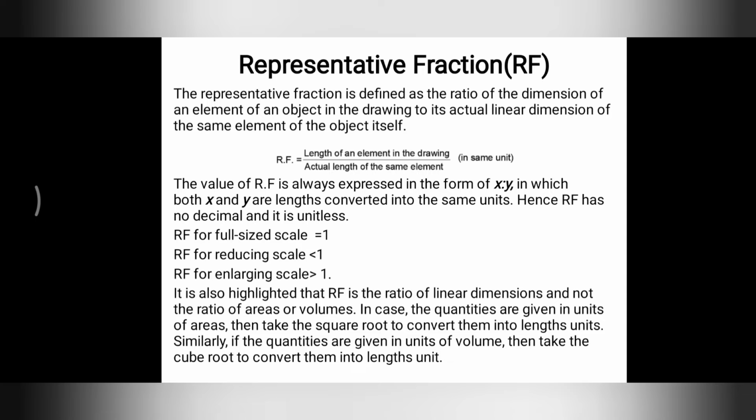Now, as we have seen enlarging and reducing scales, the representative fraction plays a very important role here. By multiplying the representative fraction with the actual length, we can find out the length of the element in the drawing. We can reduce or enlarge by multiplying by this representative fraction, so this is a very important aspect. Using it we can draw with respect to the actual scale of the drawing.